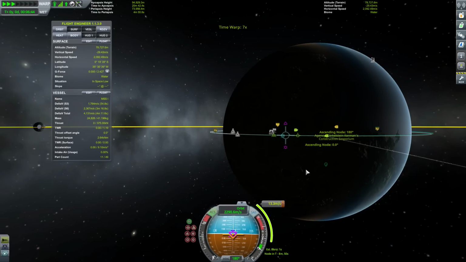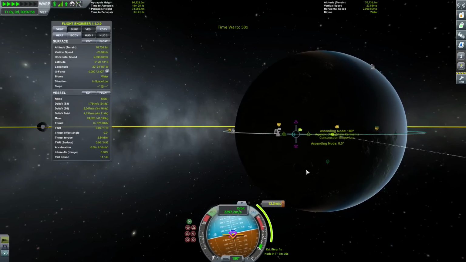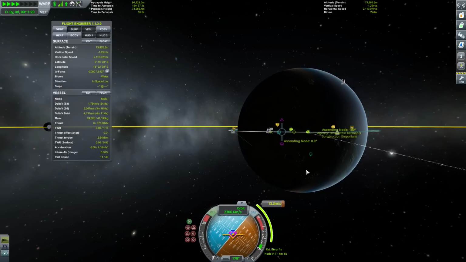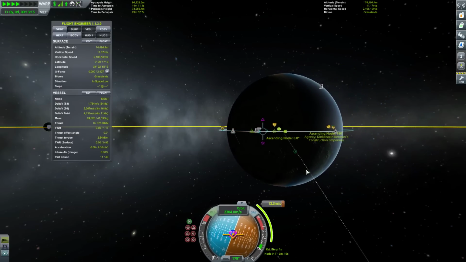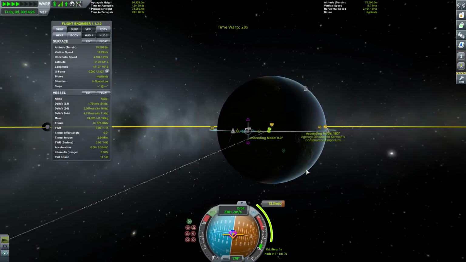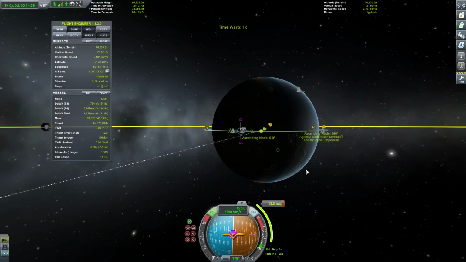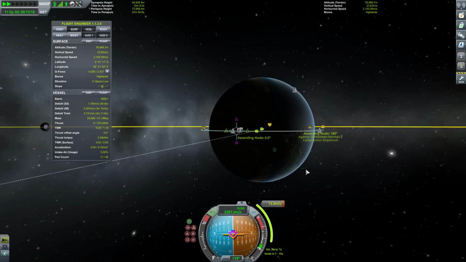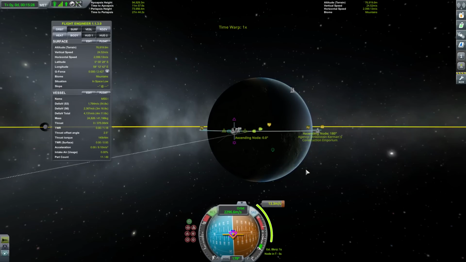Okay. Have that node in just a couple of minutes. 3, 2, 1. Up. Come on. Go faster. Not too fast. All right. You can burn now.